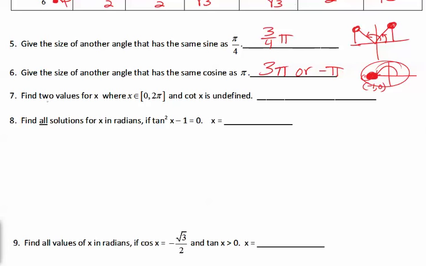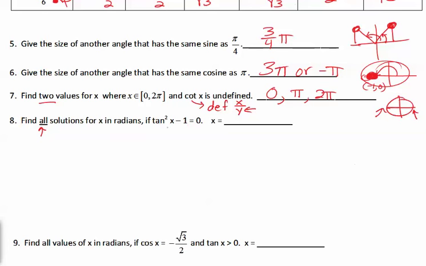In question 7, we need two values that have a cotangent that's undefined. So think cotangent. By definition, cotangent is the x-coordinate over the y-coordinate. So for it to be undefined, this question is saying where is the y-coordinate equal to 0? So the y-coordinate is equal to 0 at 0, pi, and 2 pi. So we actually have 3 answers. This says find all answers, so we've got to add our 2n pi's here.